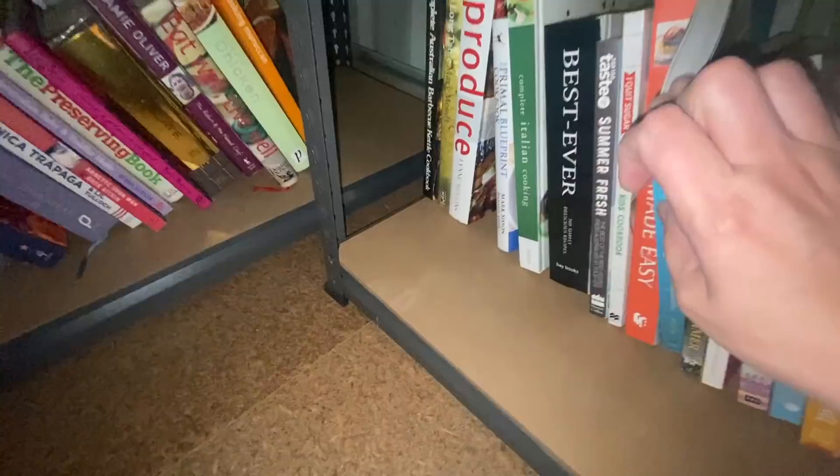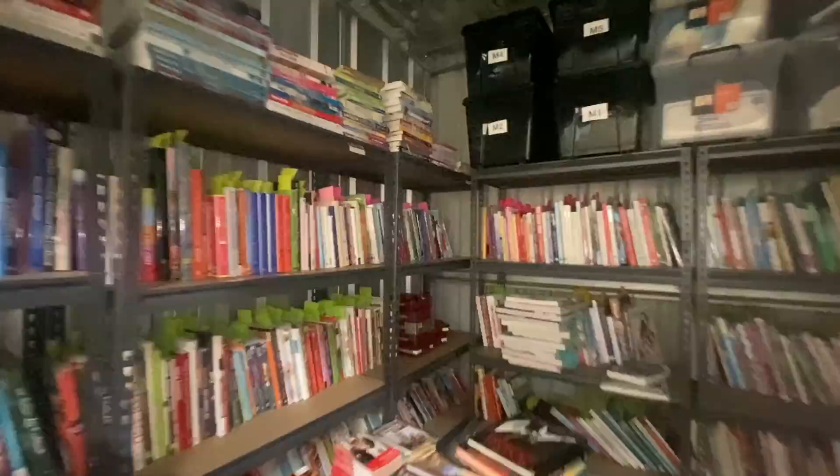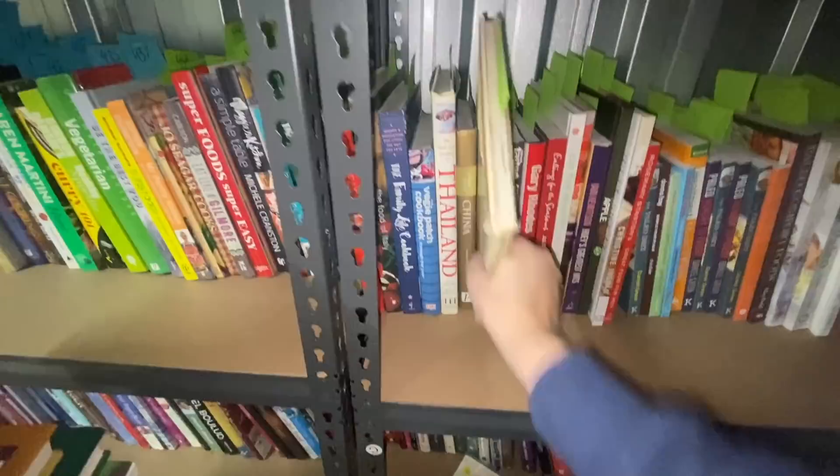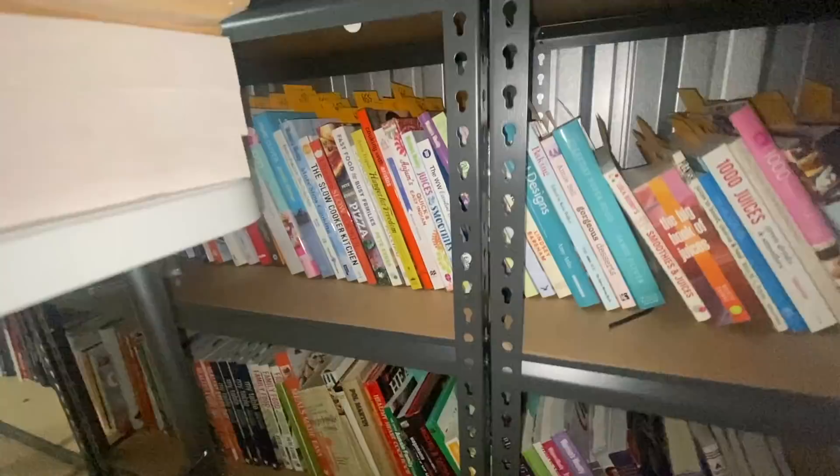SKU 917, similar area. Then SKU 457 — probably on this shelf. There it is — it's an Indian cookbook. I got this for about 20 cents in a really big haul. Next is 924. And then the 50 Weekly Shop — SKU 698. Down here somewhere; this table is really in my way.